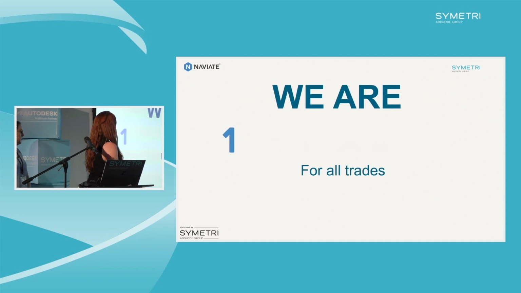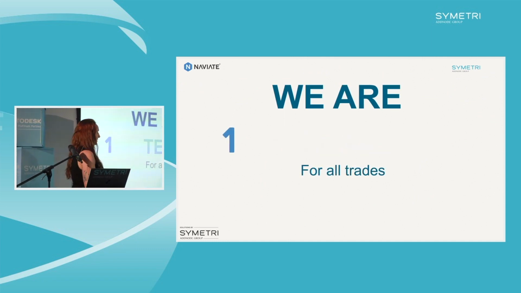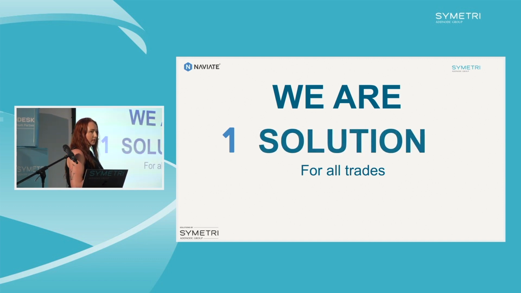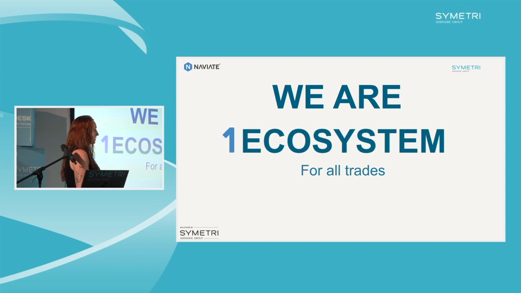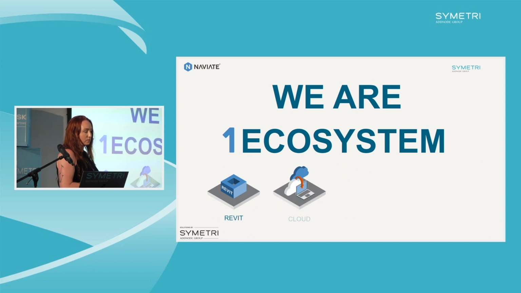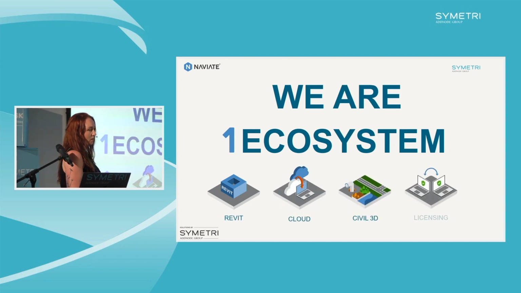So just a little bit of background on Naviate. It's developed originally by the Naviate team in Sweden. So we're relatively new to it here in Ireland, just being acquired by Symetri 2 years ago. There's a lot more than just Naviate for Revit. You also have Naviate for Civil 3D, you have cloud, and you have the licensing aspect of it as well.